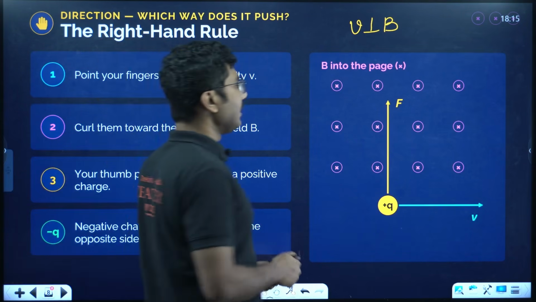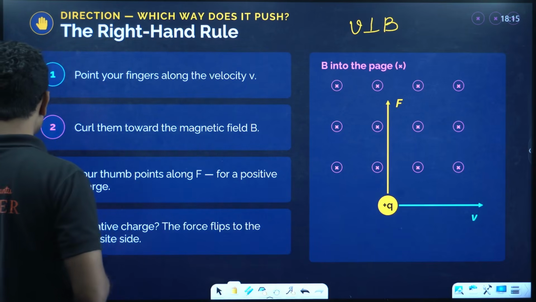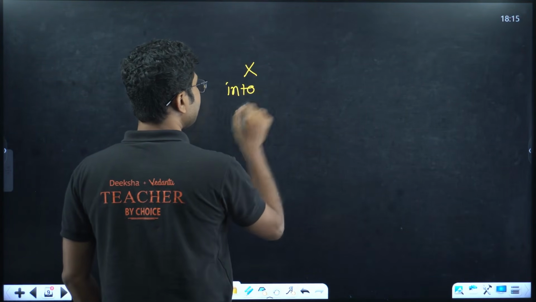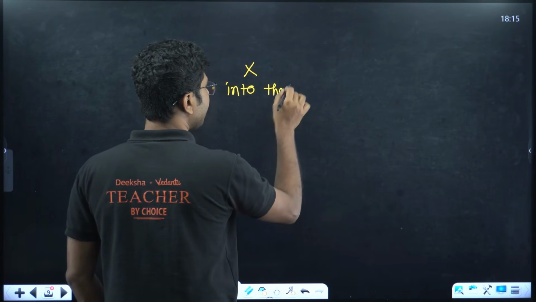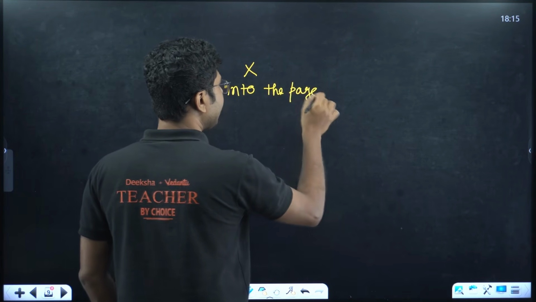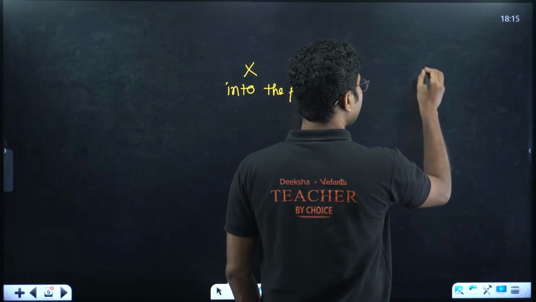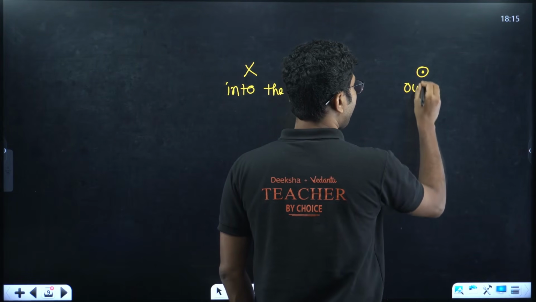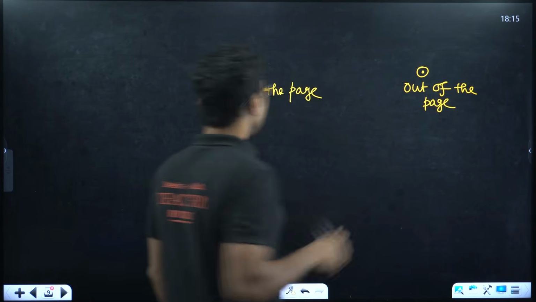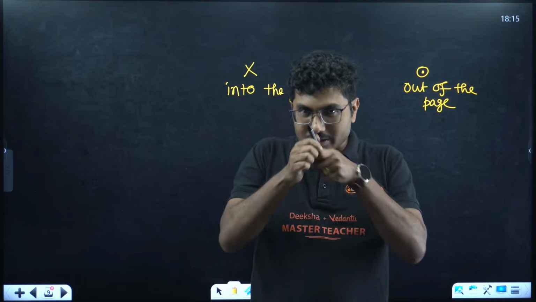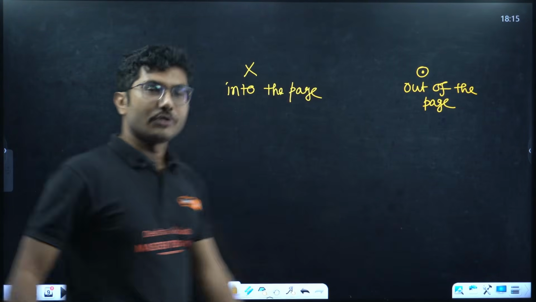Now, magnetic field. I have discussed it multiple times, but let me explain once more the meaning of dot and cross. Cross means into the page. This is a three-dimensional thing, and we cannot always draw a three-dimensional thing in a 2D image. So cross means into the page, and dot refers to out of the page, like someone is shooting from here and it is coming out of the page.